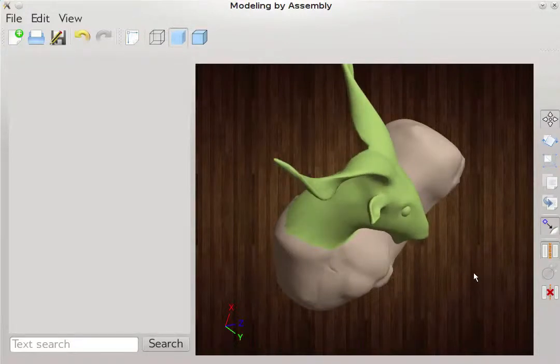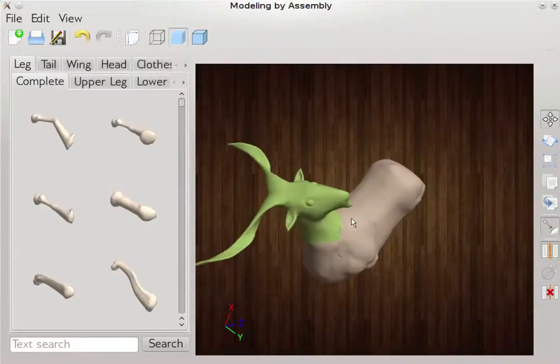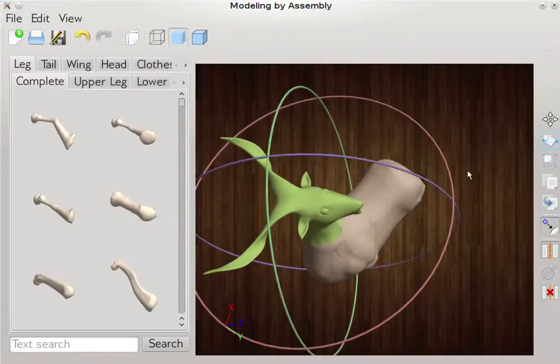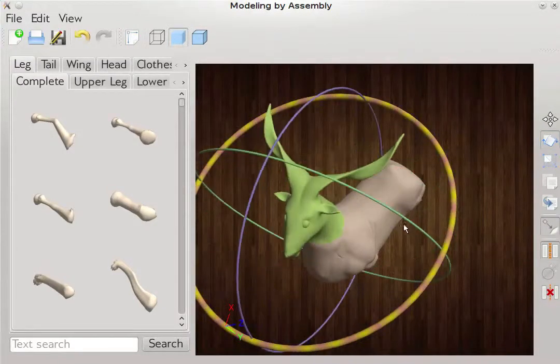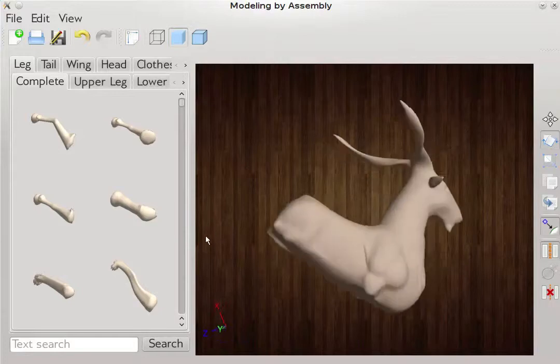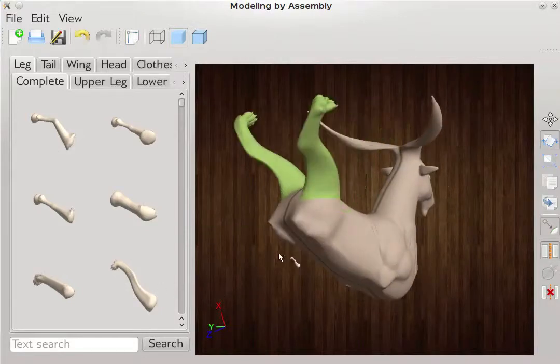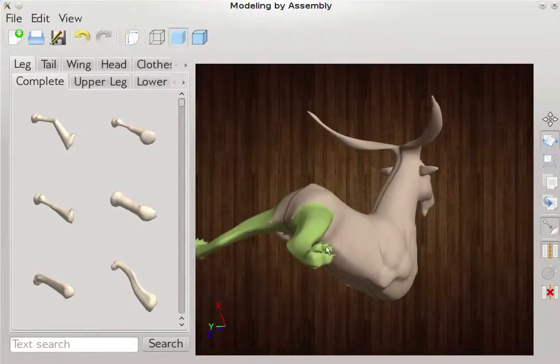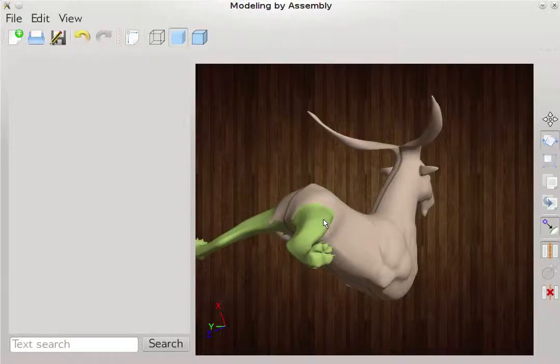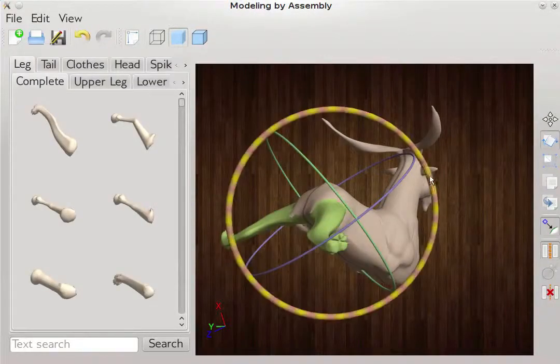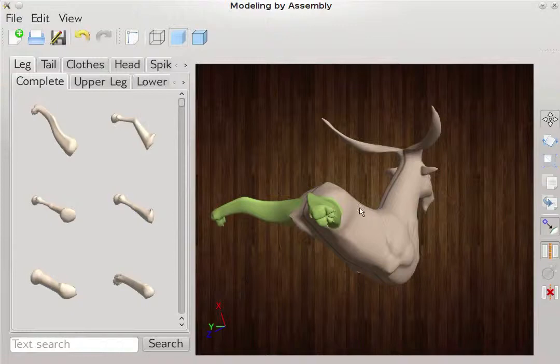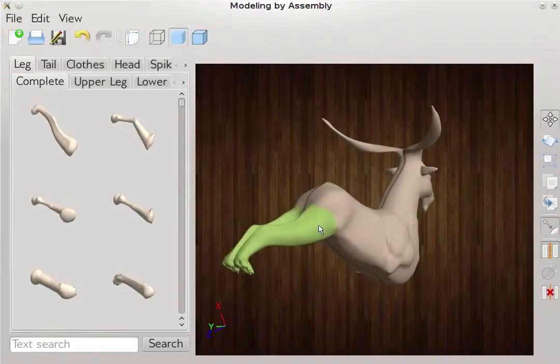Now a head is dragged in. Note that compatible legs and tails are now recommended. The added part is snapped and glued automatically to the model and its position is adjusted by the user. When a component such as a leg is added, the Bayesian network automatically infers that it has a symmetric counterpart. The inferred reflective symmetry is preserved during the interaction with the component.